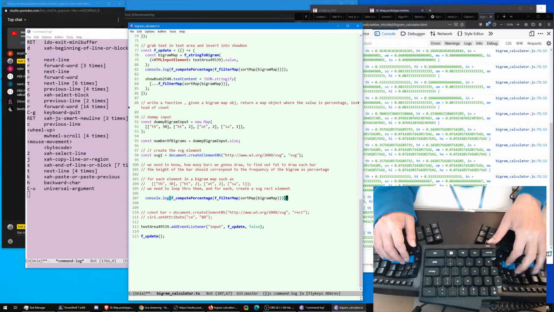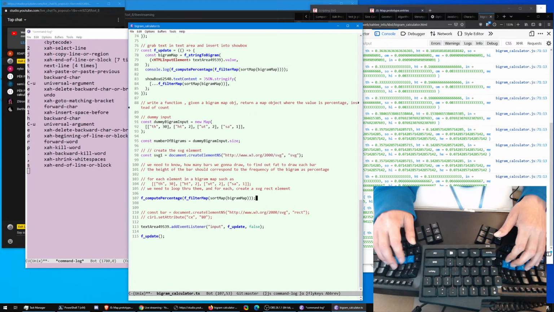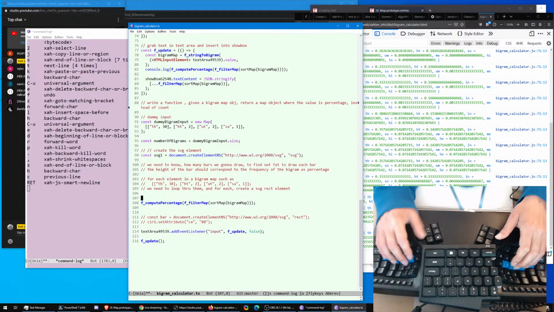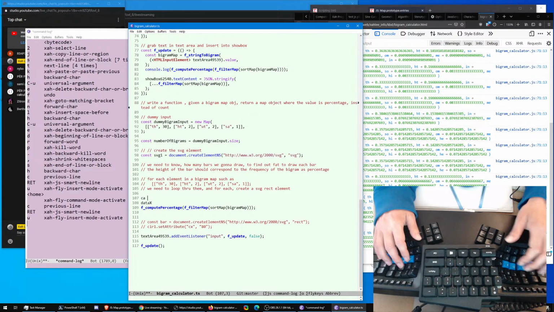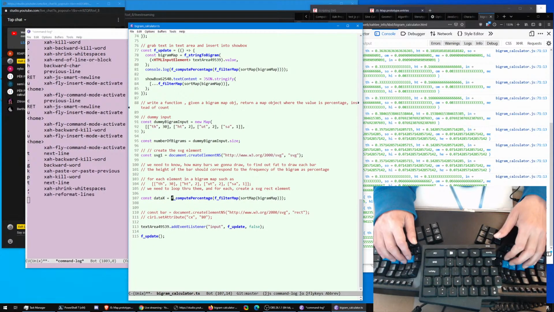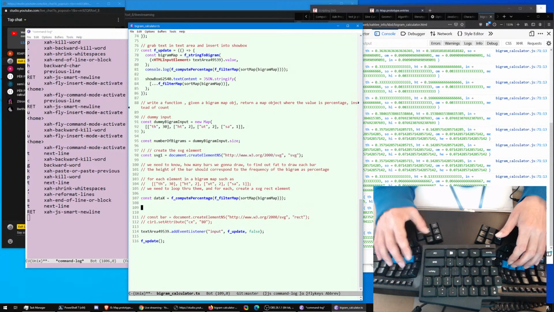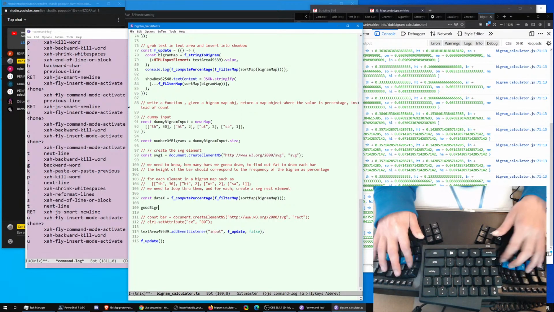Actually, remove the console log. So here is our bigram data x. Let's just say good bigram data.